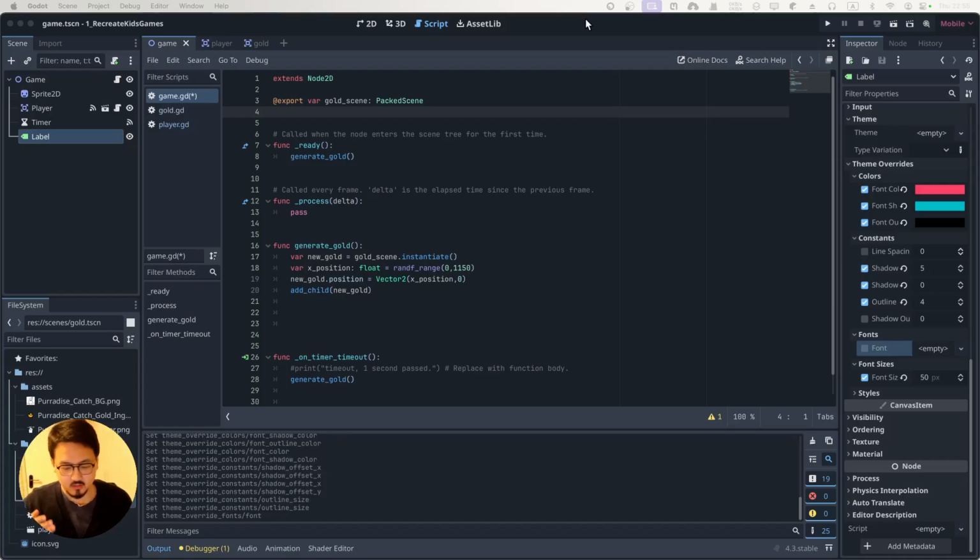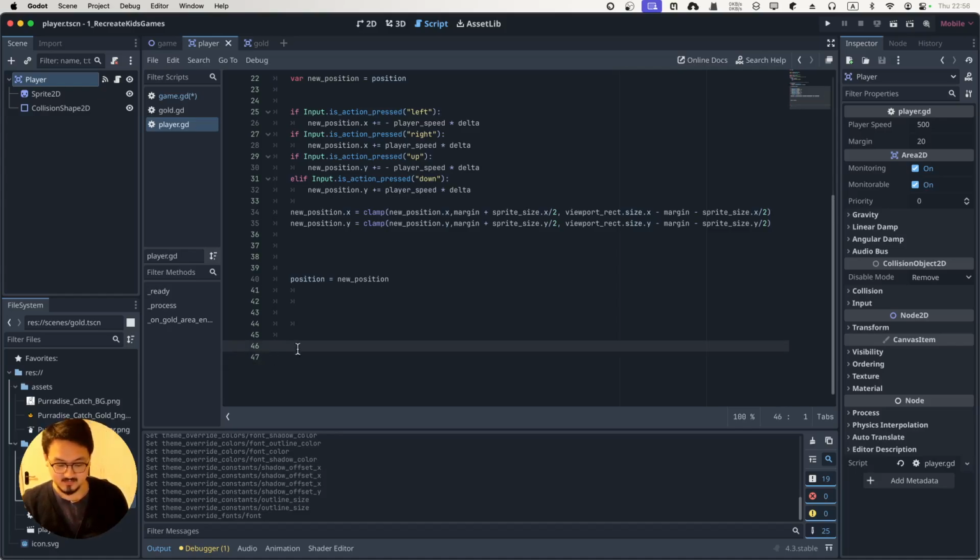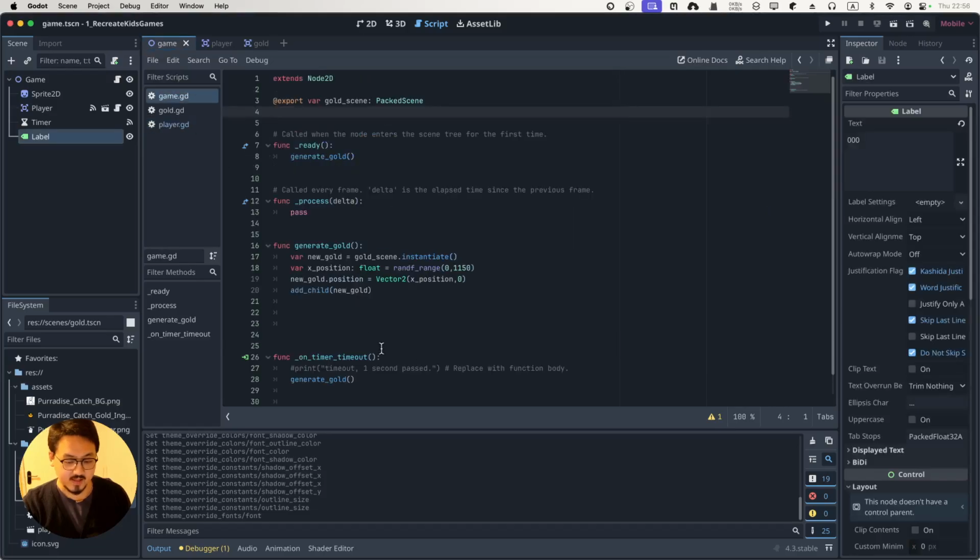So how to actually get that signal working? Basically, when the coin enters the area of the player, we're going to trigger it. But if you remember, previously we put this trigger inside the player. Well, it doesn't work this way. So what I'm going to do is cut it and delete it, so there's no reference here. Save it. I'm going to rewrite it in the game.